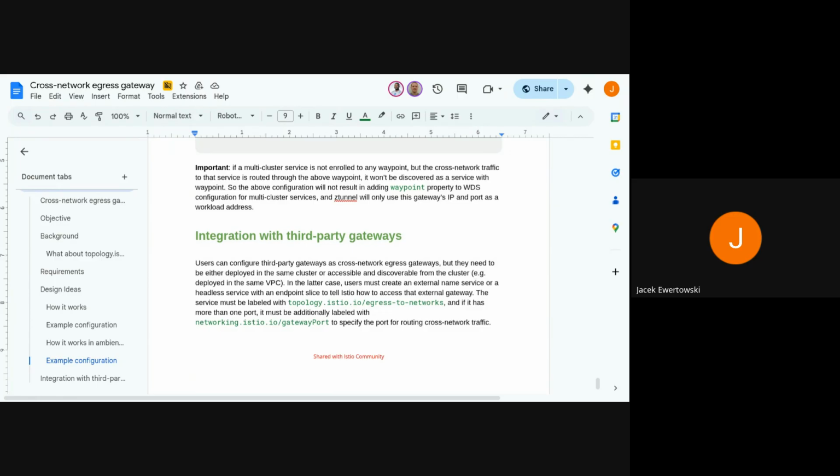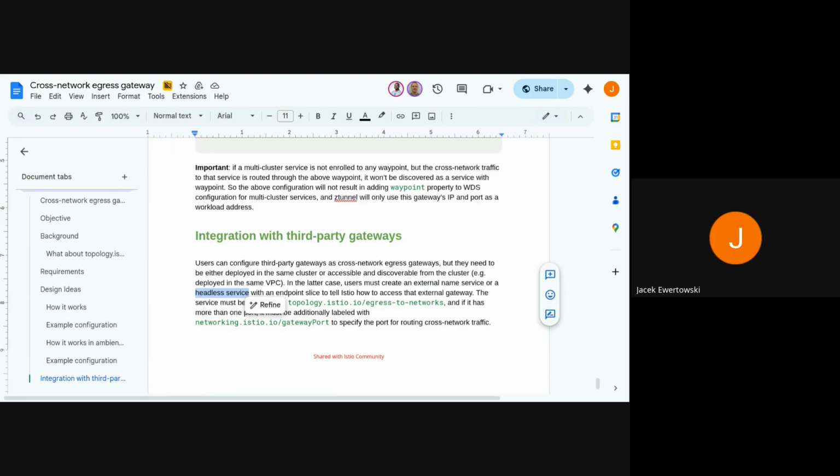So I think that the label should be applicable to services, and then Istio could discover external name services or headless services, which would be configured for that particular third-party gateway. This is my idea.